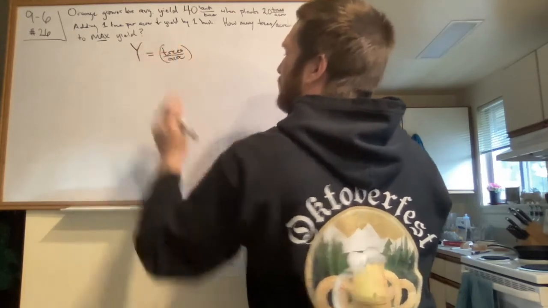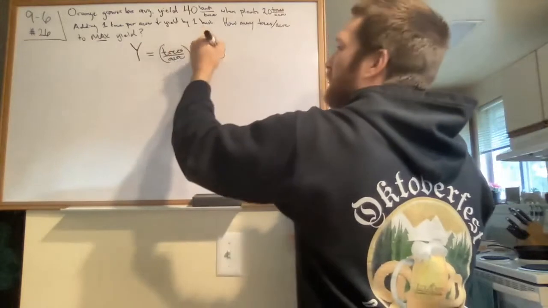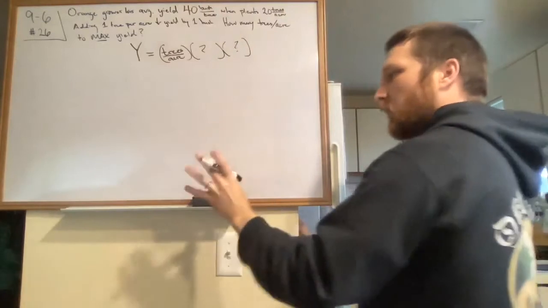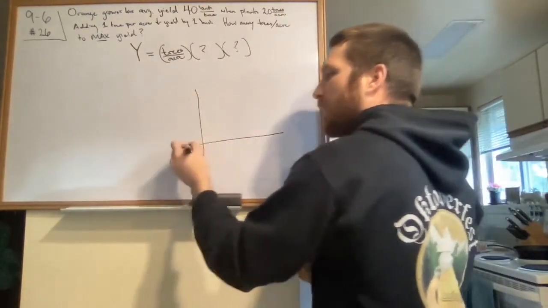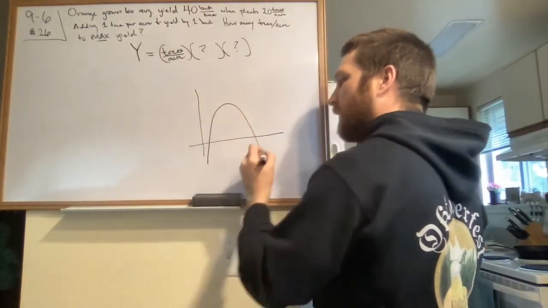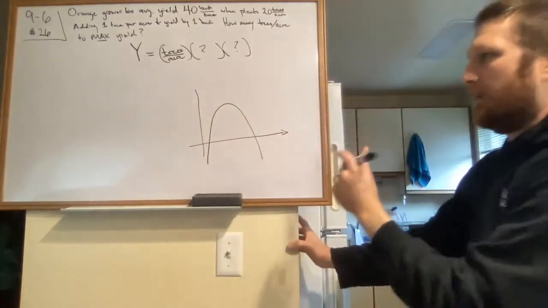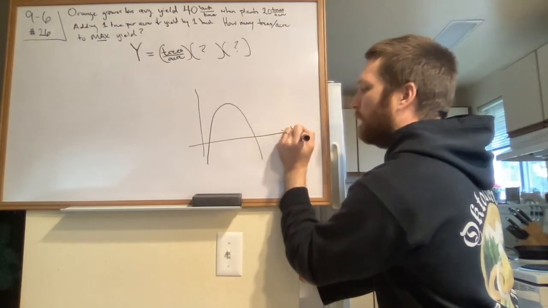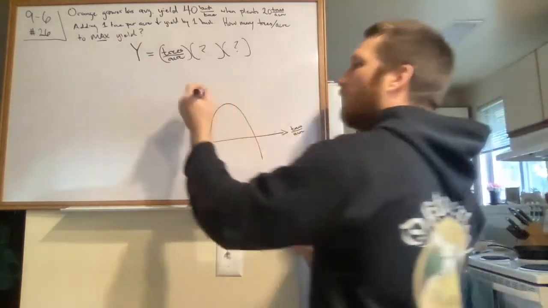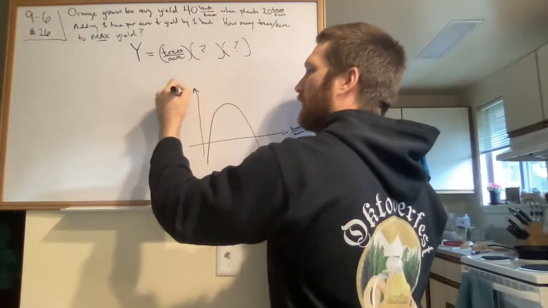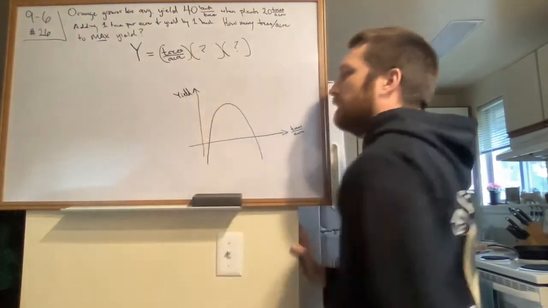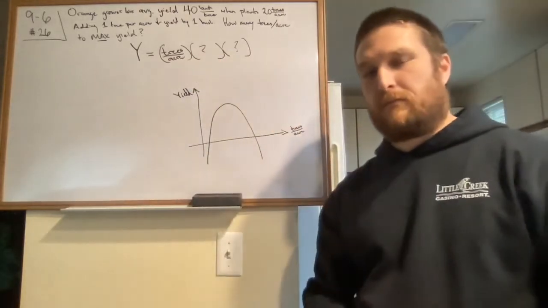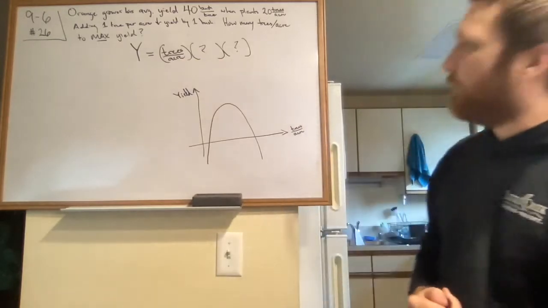If we imagine what's going on, trees per acre, and then who knows, maybe we have some other stuff over here. Maybe we're multiplying by a bunch of stuff. But ultimately, what we hope we end up with is something like this, where the input is trees per acre and the output here is our yield. Okay, so that's what we're aiming for. How can we do that? Well, let's think about this.